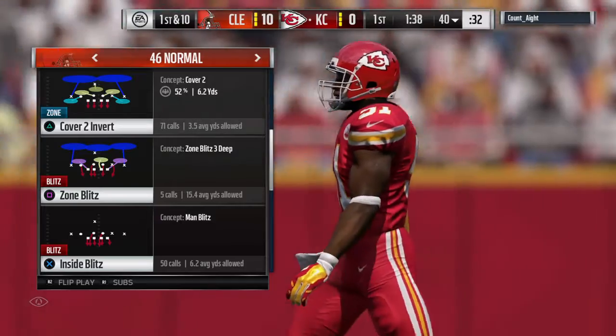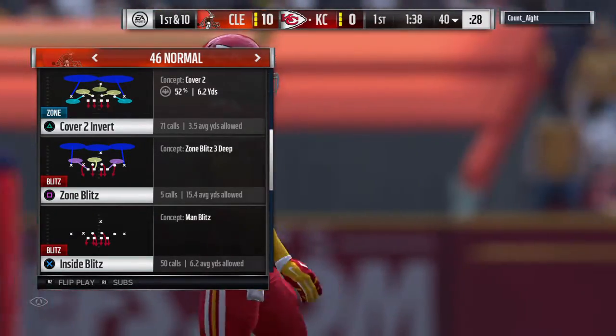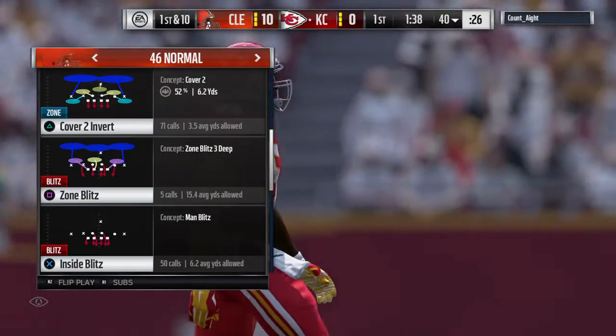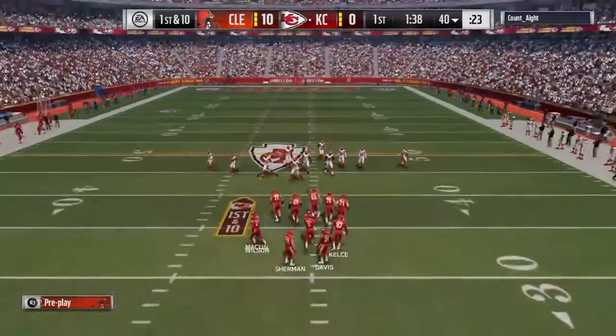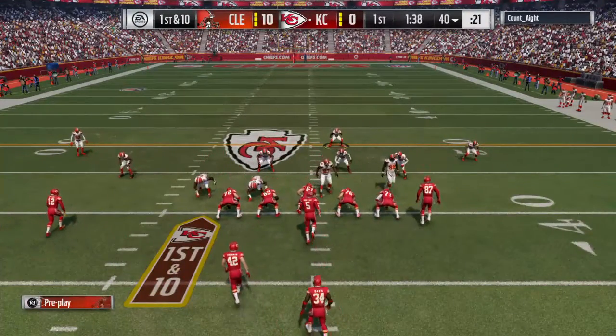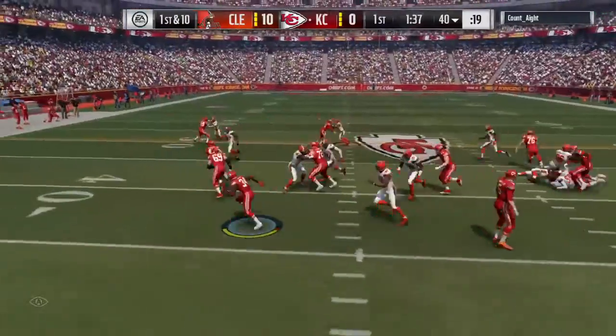And down on the scoreboard, certainly needing to avoid what happened on the last drive, punting the football. Sense of urgency has to take over for them here. They know the score. They know the situation. And by the way, the punter no longer exists for their offense. That's how they have to treat this drive. They need points. Big time.